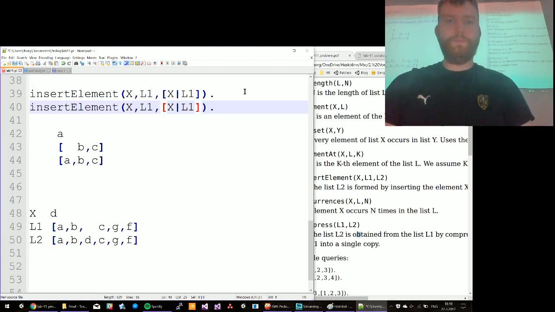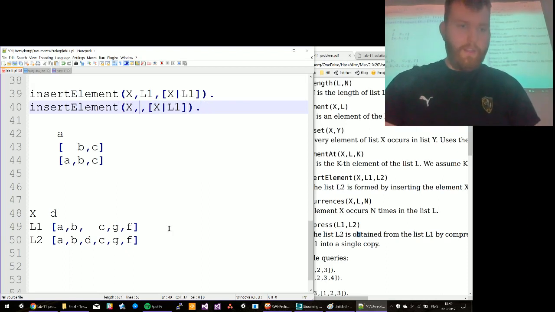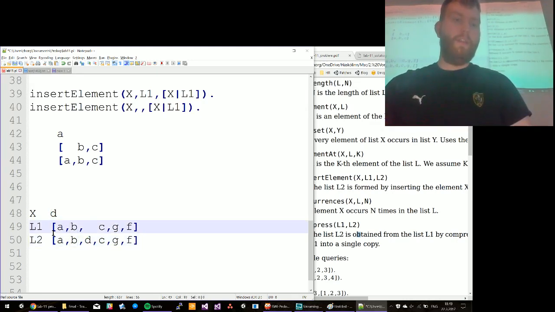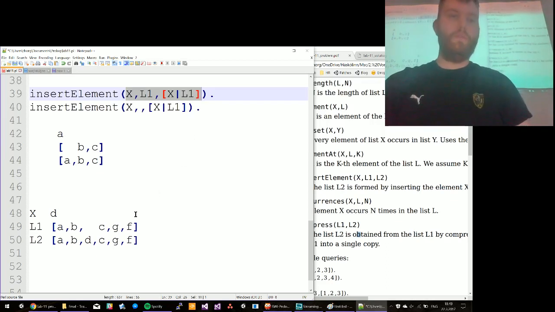So in this example, if we're just walking over the list, we should say head of L1 and head of L2 should be the same. And here also the same. And once we hit the case where they're not the same, this case should cover it. And if it doesn't cover it, it's not true. It's not true that those lists satisfy the relation.